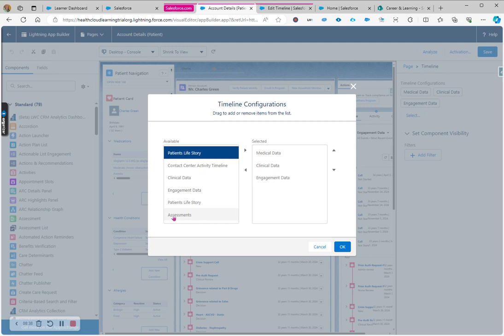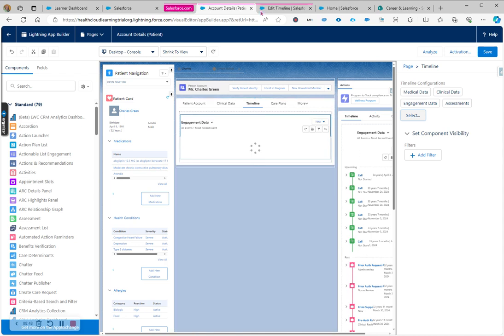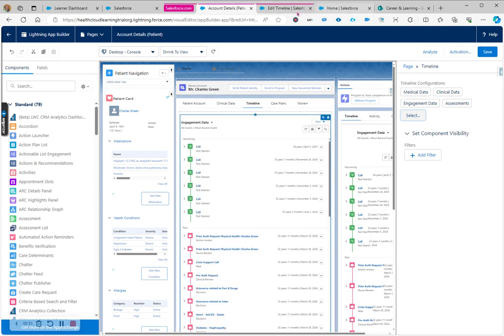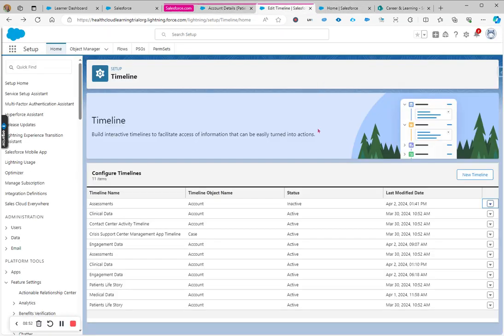It's just what's remaining as active. So we can move that there. All right, so we have that assessment. And then we can try to do the same thing with clinical data, engagement data. Like I said, there's only one medical data.